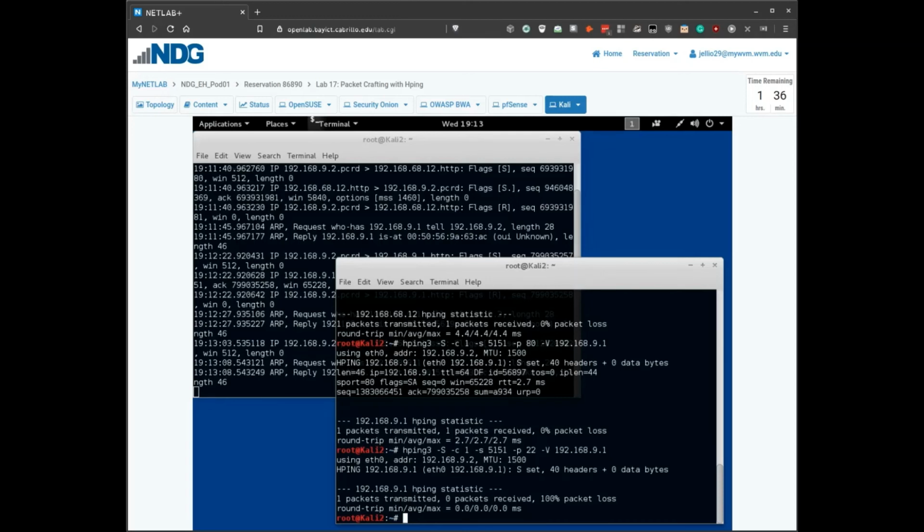We can do this by entering the following command: hping3 -S --scan 20-80 -c 1 -s 5151 -V 192.168.9.1. Based on these results, we can see that ports 53 and 80 are currently open.